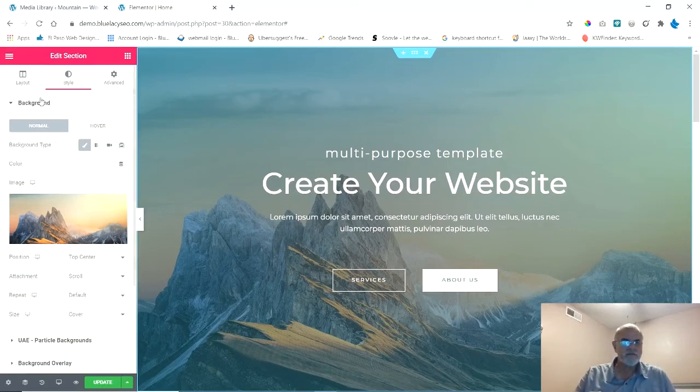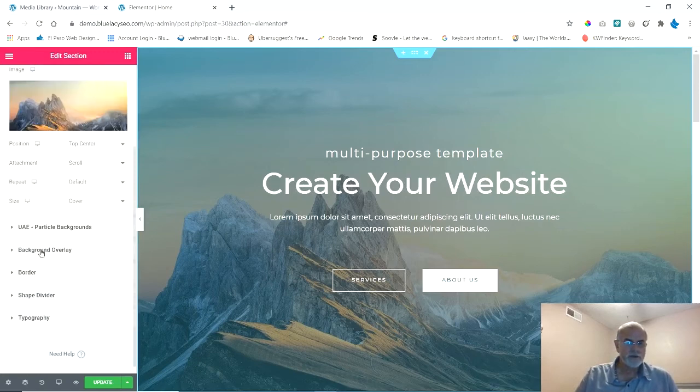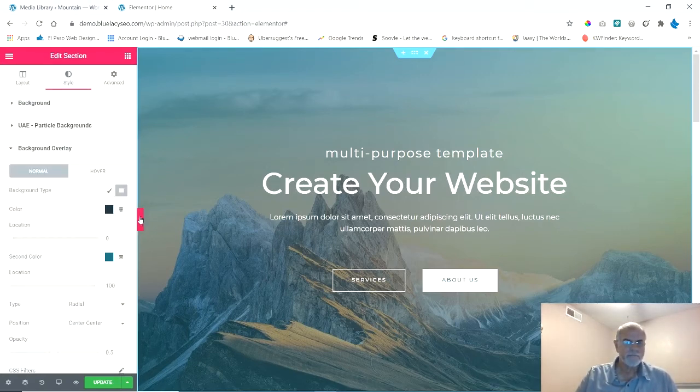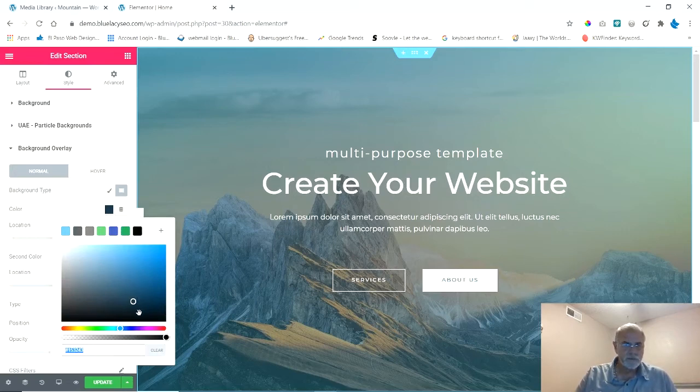So what we have to do is scroll down here to where it says background overlay. And this is colors that you can overlay over the original image. And this is usually done to darken the image, or it could be used to lighten the image. So they chose a color here that's almost black, not quite.